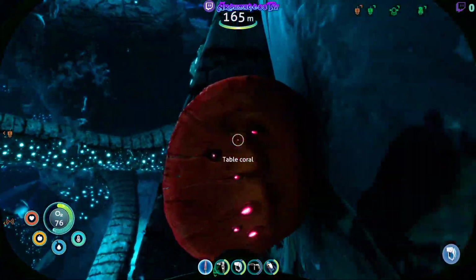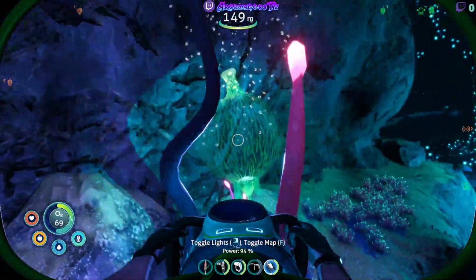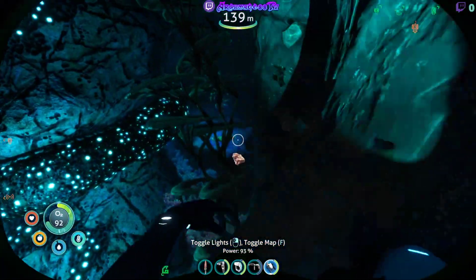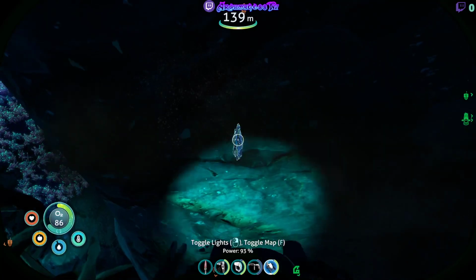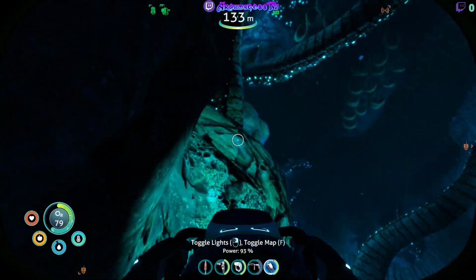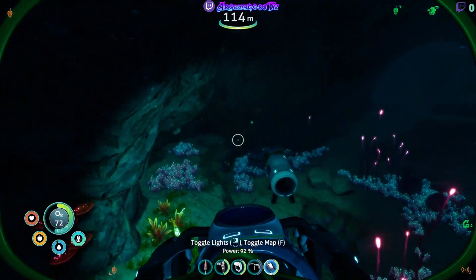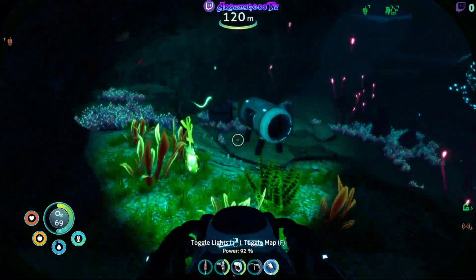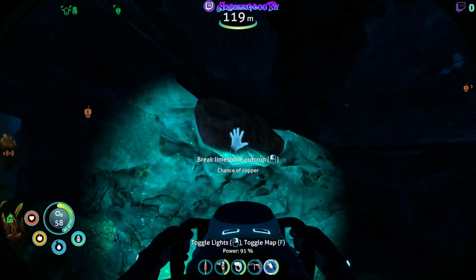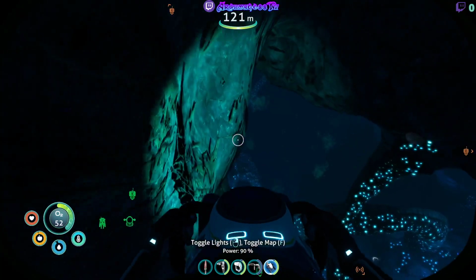Since this is very rare, while we're here, we will grab all the table coral that we can. The oxygen goes a long way. Copper. Titanium. Titanium. Titanium. Silver. And we'll take two of you. Let's go back to base.